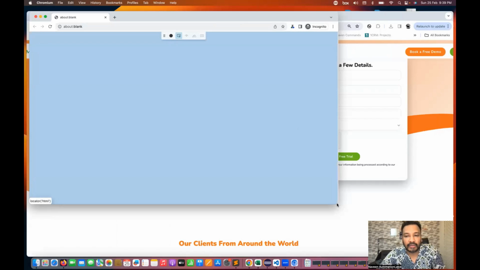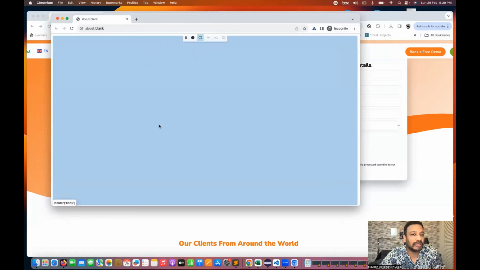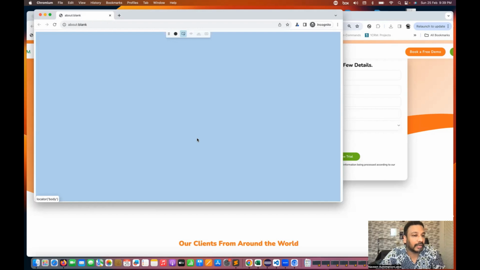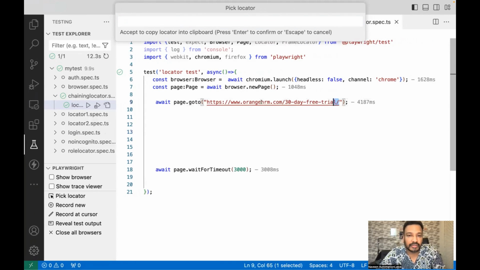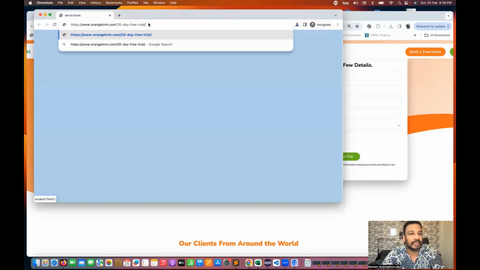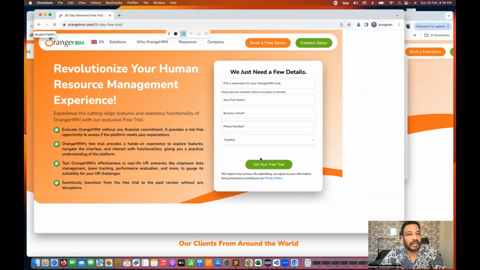And what will happen? It will open a blank window here. See, and this window actually supports all the locator or selector based methods of Playwright, because this is opened by Playwright only. This is coming because of the Playwright plugin in Visual Studio Code. And whatever your application is, I'll copy this application URL, make it a habit of doing it, and then paste it here. And see, it got opened.